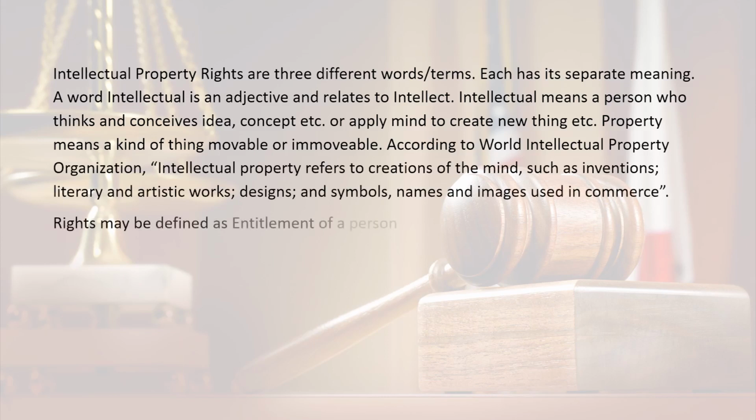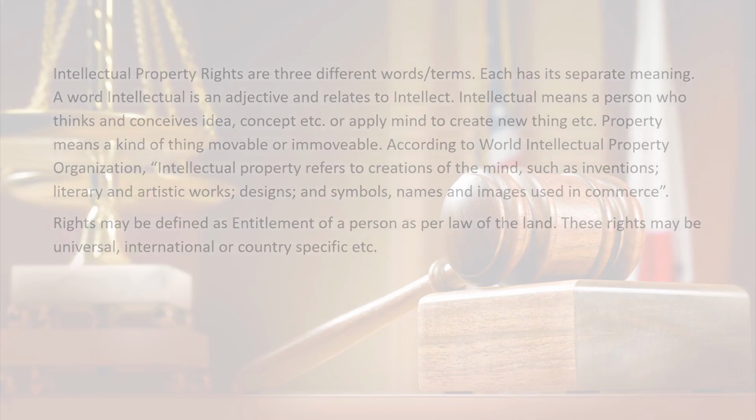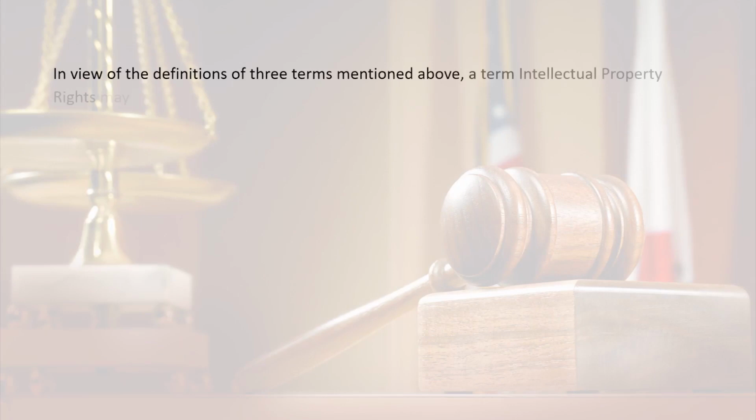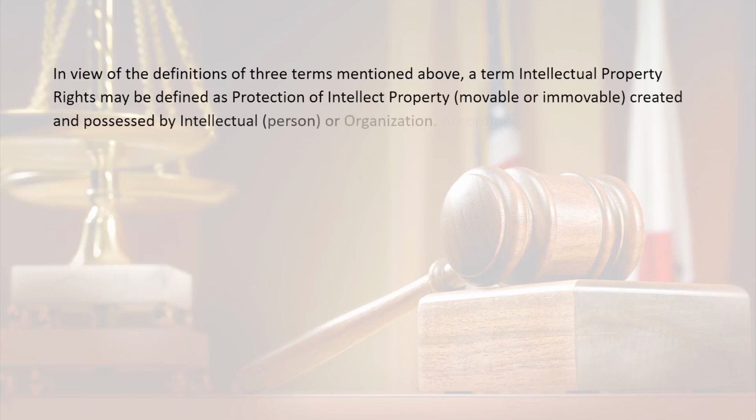Rights may be defined as the entitlement of a person as per the law of the land. These rights may be universal, international, or country-specific, etc. In view of the definitions of the 3 terms mentioned above, the term intellectual property rights may be defined as protection of intellectual property, movable or immovable, created and possessed by an intellectual, person, or organization.